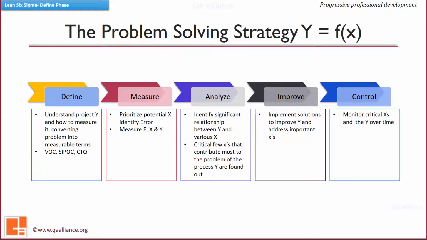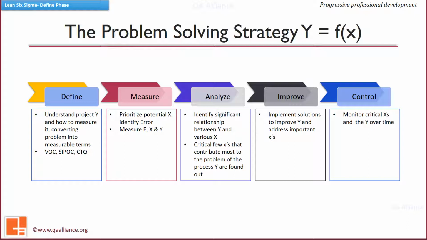You might be thinking, how is y equals function of x applied during the 5 phases of a Six Sigma project? Let us see that now. In the define phase, we identify the customer requirements and align independent variables. For example, for a customer requirement of timely delivery, turnaround time could be one measurable variable which is dependent on how the process is performing. And if we could improve process performance, it will improve the turnaround time and we'll be able to meet the customer requirement.